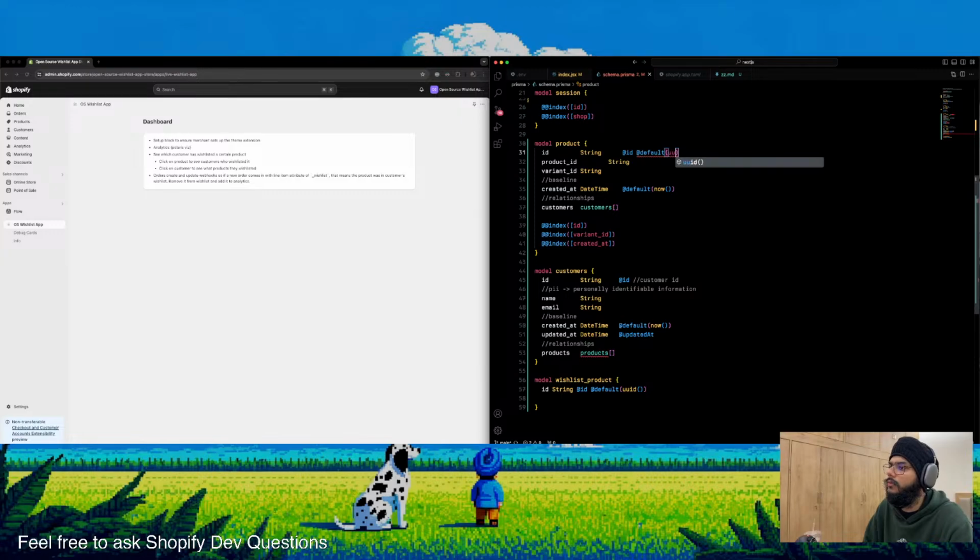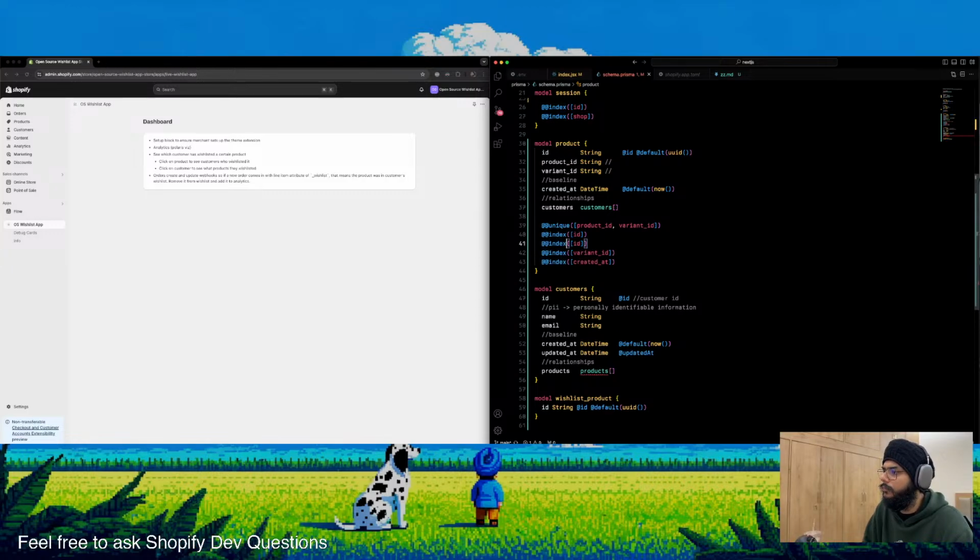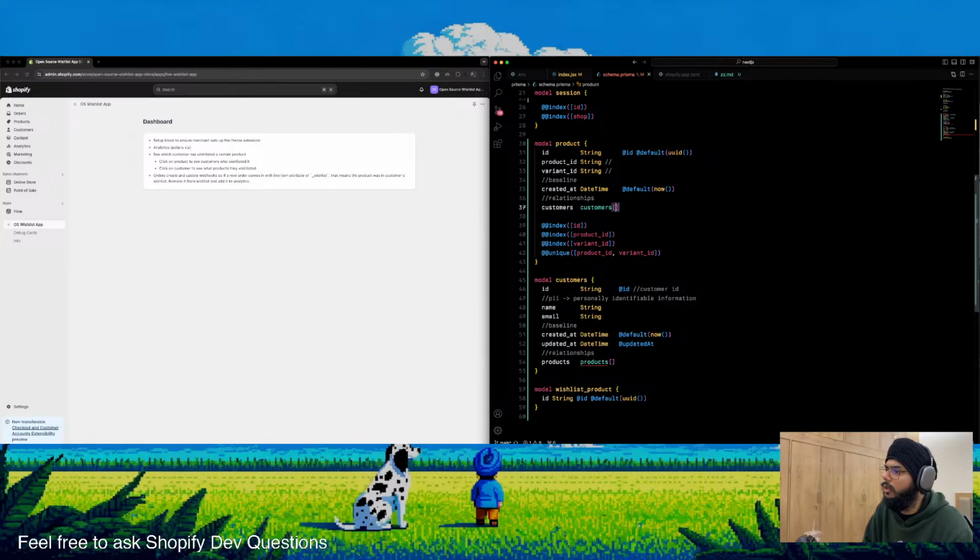This becomes default UUID. And then what's unique in the database, not index, what's unique in the database is the combination of product and variant ID, right? I don't need created at here.